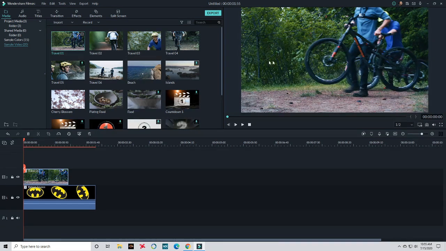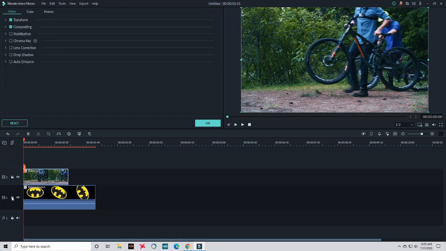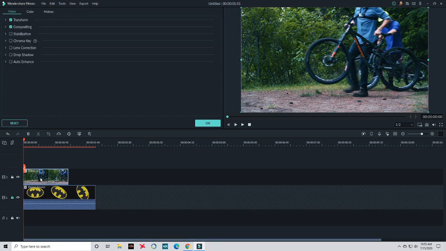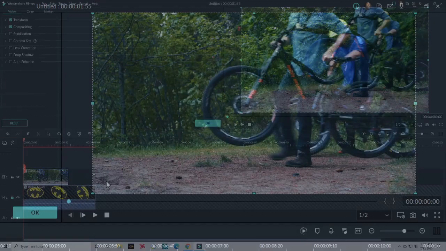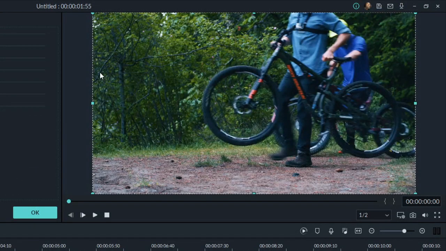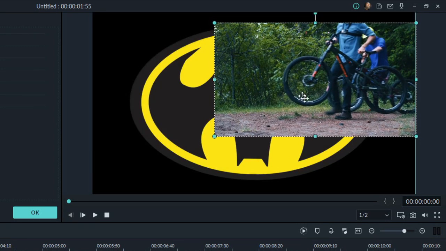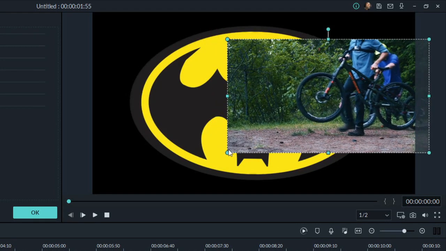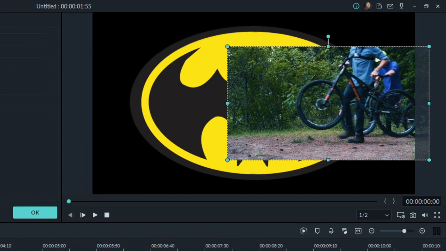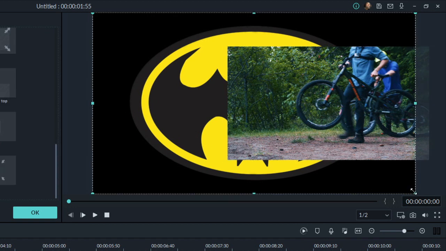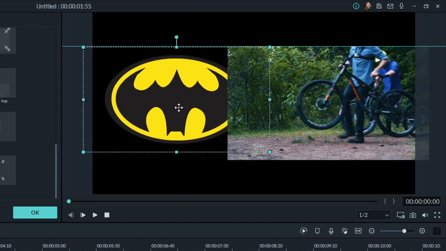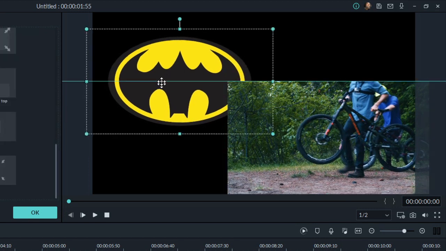But if they're both in the upper right, what you can do is, when this one is selected, lock the bottom one, keep the one that you want to move unlocked, and in the upper right, when you click on it, see how it's got these dotted lines and little green dots on the corners and the sides? That will allow you to shrink it and put it wherever you want. So you can decide, all right, I want this section to be over here, and then you can unlock the other one and say, all right, the Batman logo, I want that one to be over here, and you can start arranging these things however you want to do it, right?